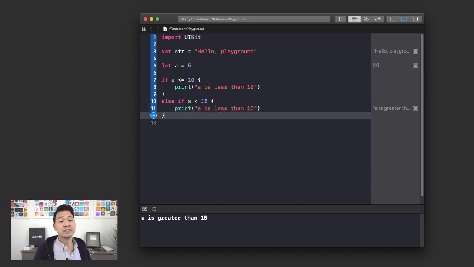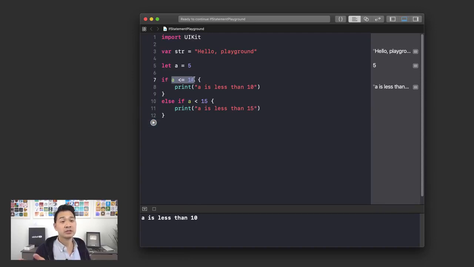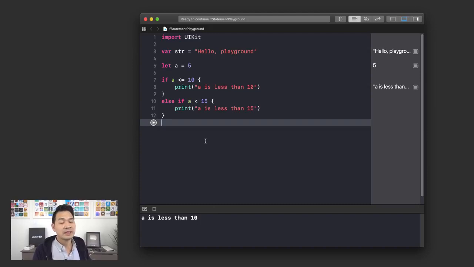So that both of these conditions are true, what would you expect to happen when I run my playground right here? Well, it evaluated this condition, which happened to be true, so it jumped into this fork of the road, and it executed that branch of code, and it ignores everything else. It doesn't check the second condition at all. So that's really something to keep in mind.